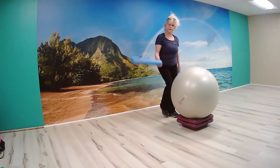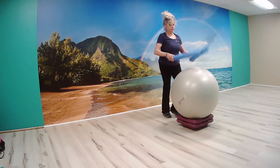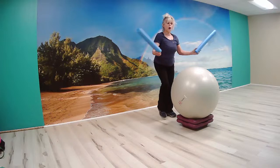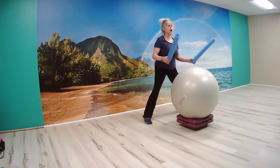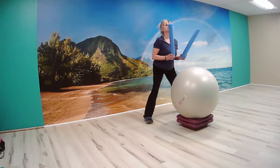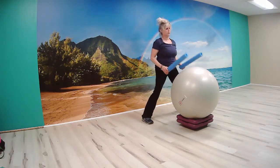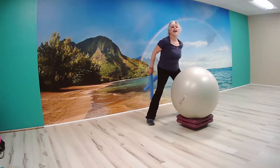Just to your left stick. Now as you go, please. Now just right. Go. Wide march, wide march. Now listen. Plant your feet, same arms. Now just stay on the top. Reach to the front of the ball. The top of the ball. Click behind your back. The top.